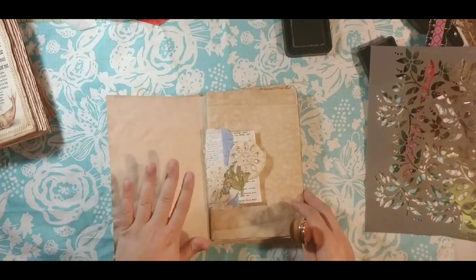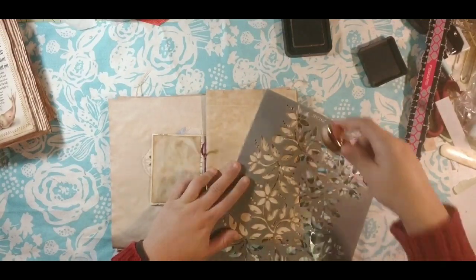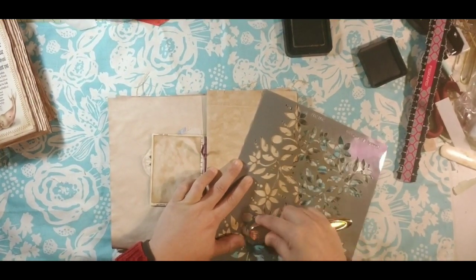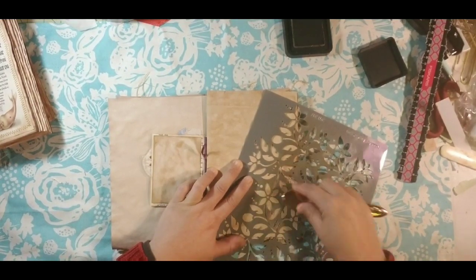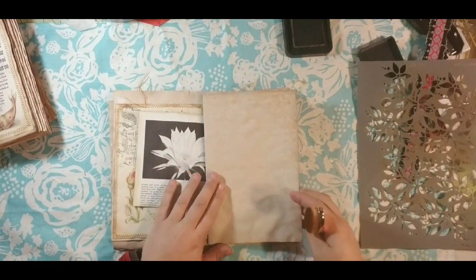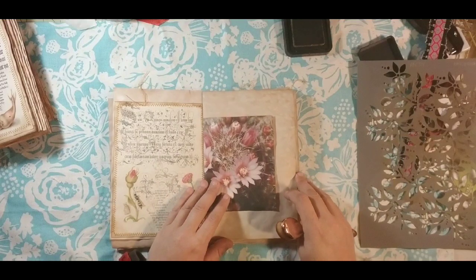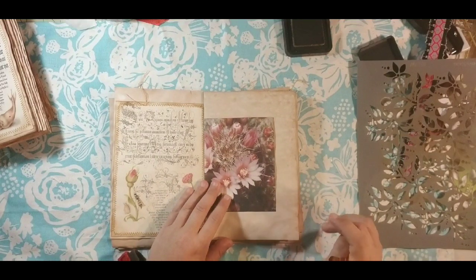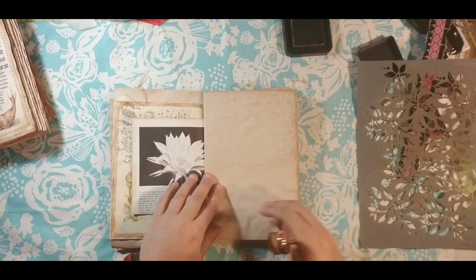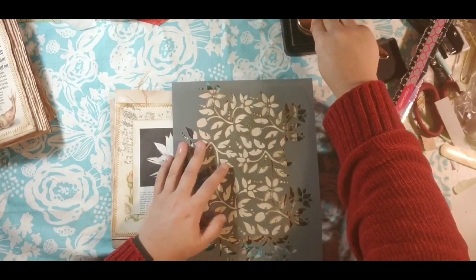We've got a pocket there. I think I'll do some stamping here. So we'll do some stenciling over here. I like doing stenciling just because it's real easy. It sort of gives you a journaling spot, but at the same time, it adds a little bit to the page. We will be doing some pockets and flips on some of them, so just a tad bit in the corner. Oops. I'll go around the outside perimeter here.